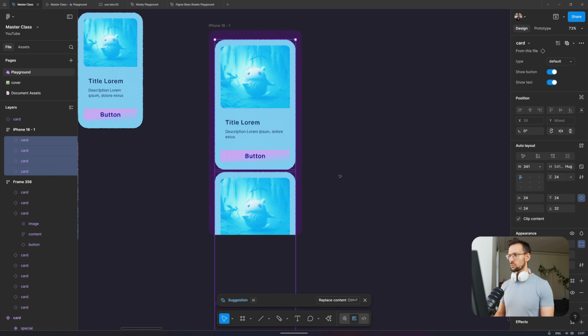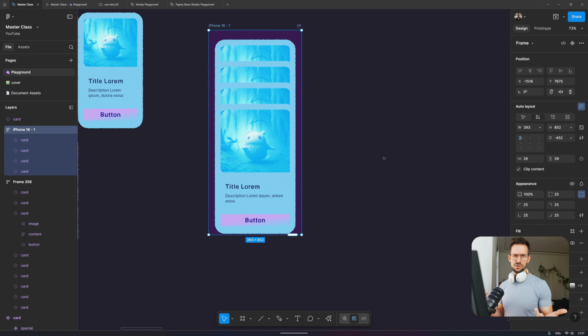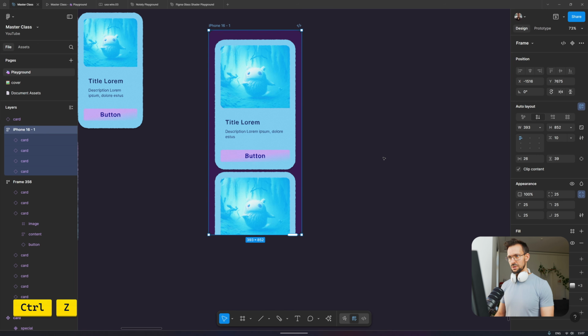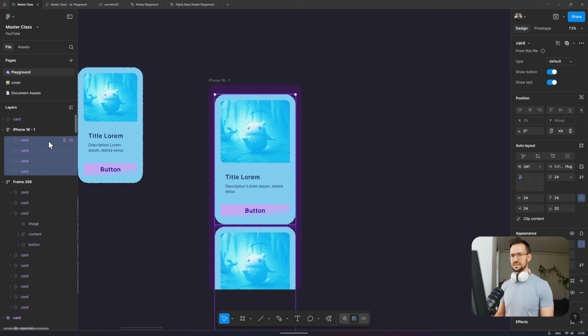In this case we want to have these cards and we want to stack them. We can easily stack them by going to the main frame, overlaying them, which would be one option to handle this one. But we can also do something else. Instead, we will create a small slideshow. Therefore, we select all the elements inside the iPhone frame.